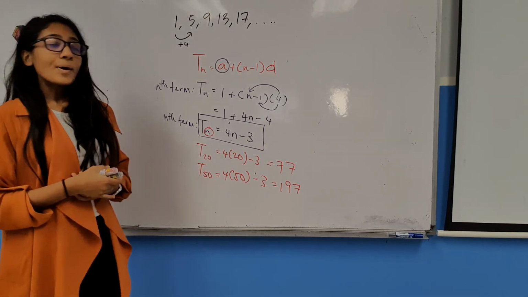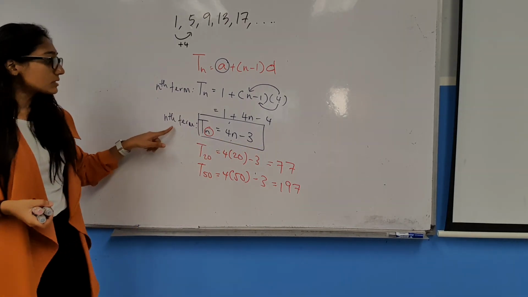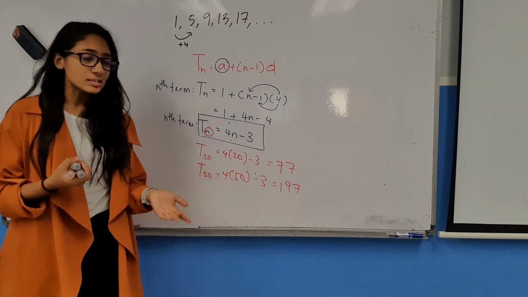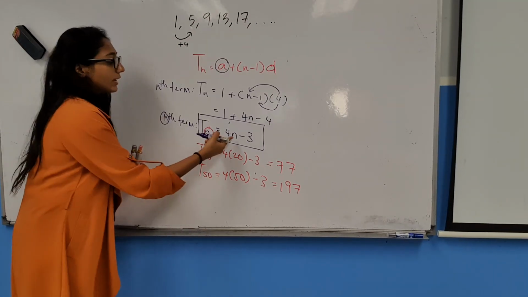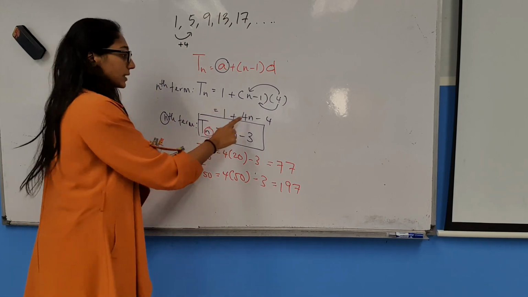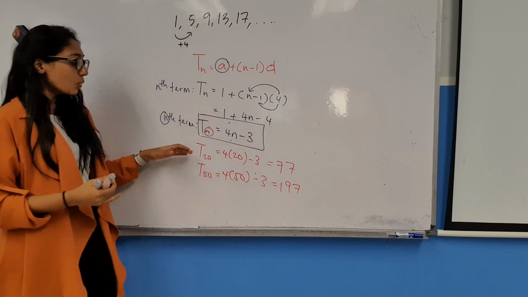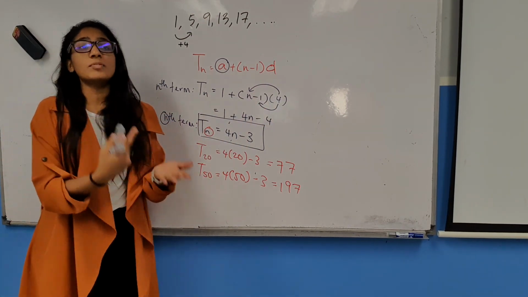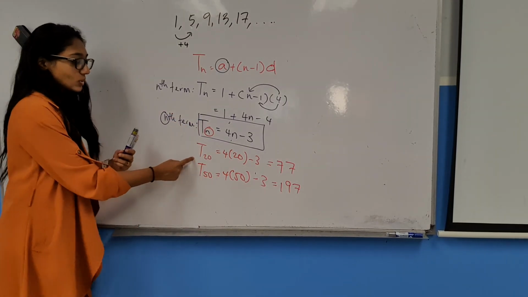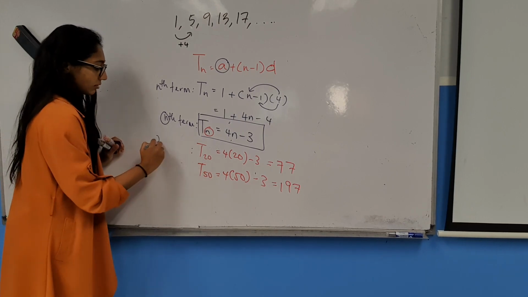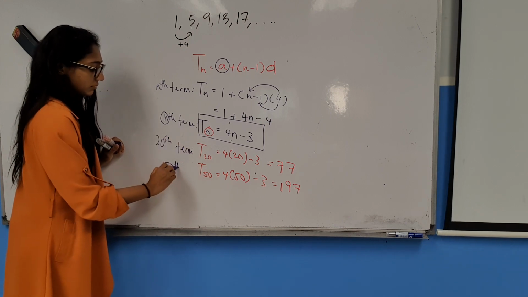Okay, so when I'm given a sequence, I need a general formula. I need the nth term. So the question asks you, what is the nth term? They are asking for this. How to find this? Nth term means your formula must have an n. So I don't disturb the n here. I just put my A and my D, and I'll get the formula. Then no matter what term I ask you, whether the 60th term, the 75th term, I just use this formula. So this is how I get my nth term, and then this is the 20th term, that means my n is 20, and this is the 50th term.